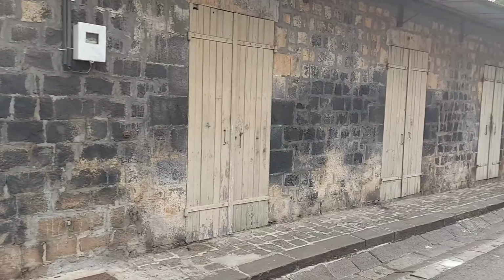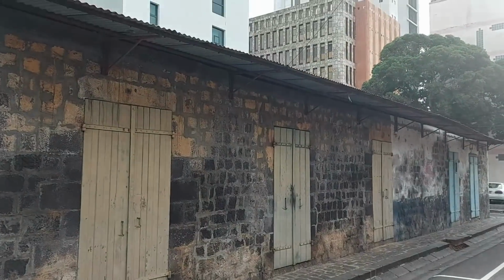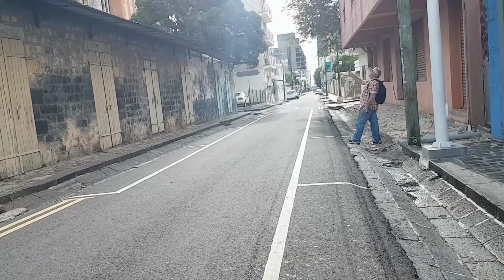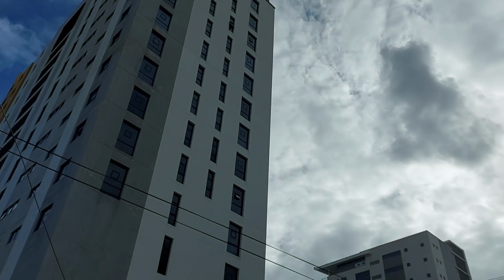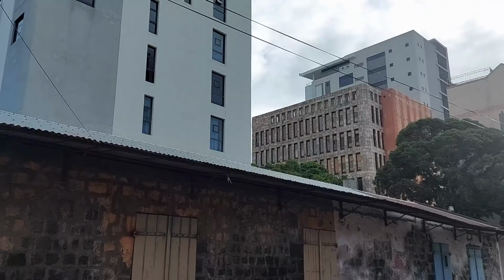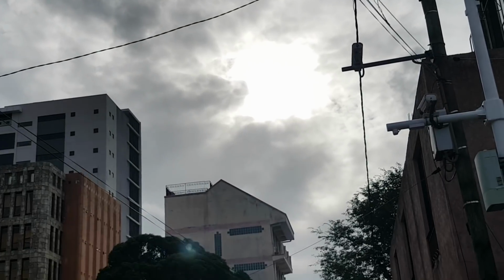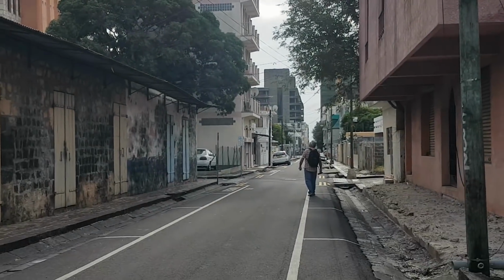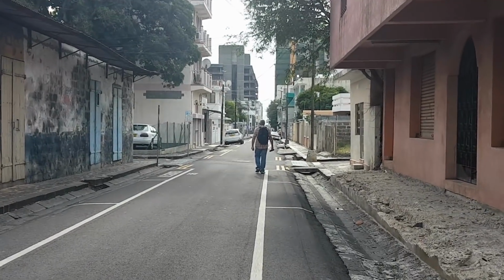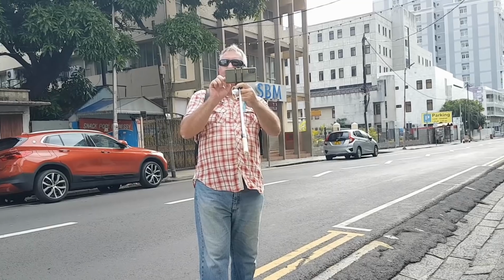You know, when you look at a building like this, which has the beautiful doors and the stonework, you quite often forget that we are actually in a mega city. And yes, Port Louis is a mega city. These are offices. I mean, only 150,000 people live here, but millions come in every day to fill these offices. Remarkable how some streets are really quiet and others not so much.